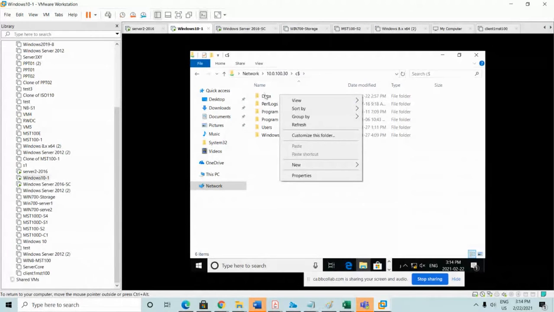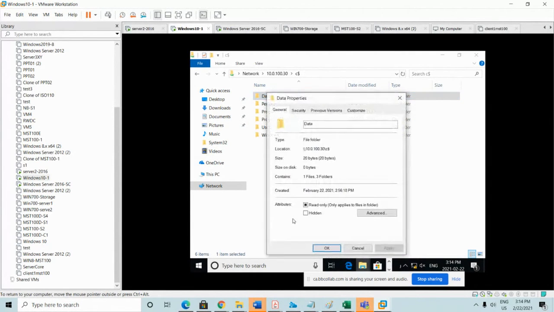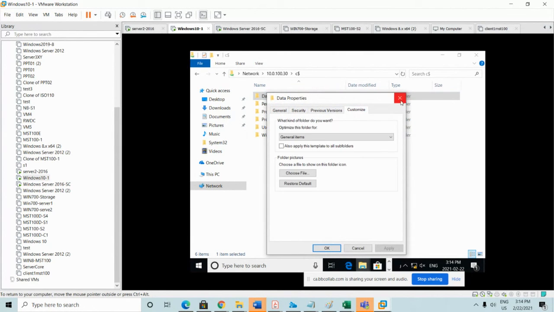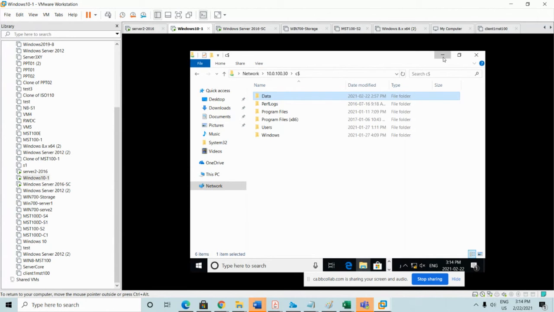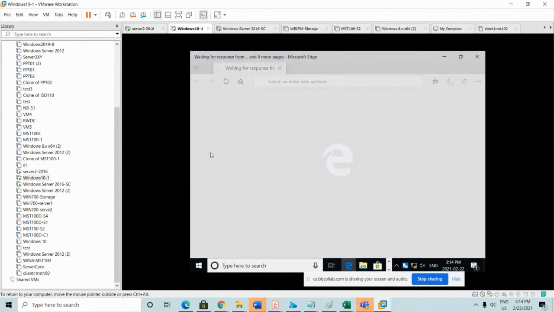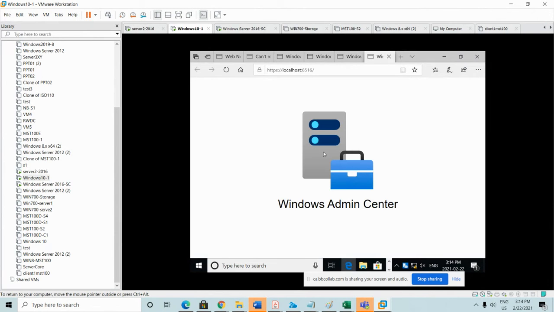You right click here on the data folder and you can go to Properties. Okay. And in the Security part, you can share it, unshare it, whatever you want. Okay. Now, because the lab asks us to do it this way, I'm going for the Windows Admin Center. Both of them, it depends on your security part of it. Don't do that. Click just one time. Okay.